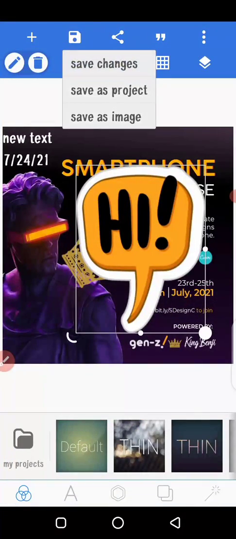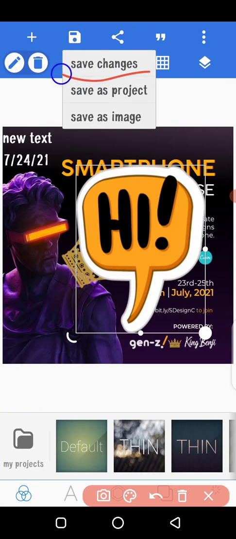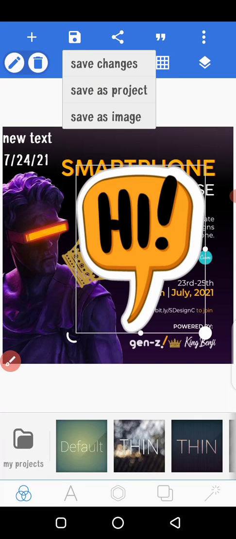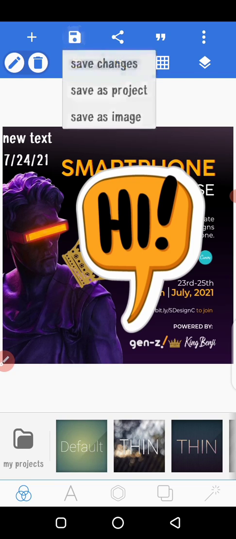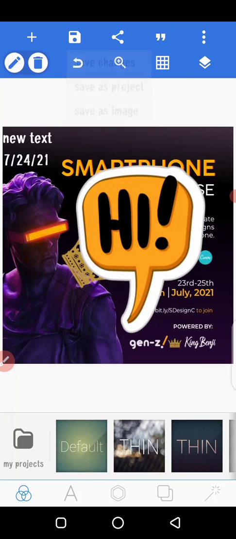Here is to just save your work. If you are starting a new project, this will not be there. This is there because I opened a PLP file, that is, I opened a project I have previously saved on Pixellab. So most people think that they can't save projects on Pixellab, that you have to make sure you don't exit Pixellab. No, no, no. You have to come here when you want to save your work in Pixellab.